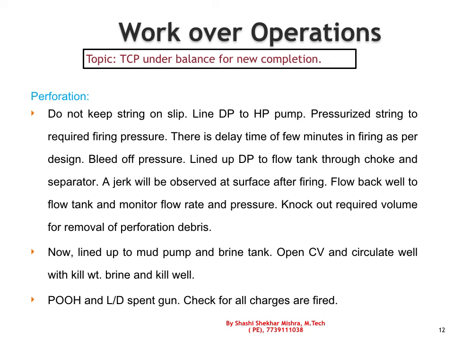Means here the surface pressure. There is a calculation based on the well fluid and the rating of the pin, and with a factor of safety we decide the firing pressure. And once we achieve the firing pressure, we pressurize the drill pipe, and this drill pipe is open to the annulus below the packer to the ported debris sub, and this firing head gets energized with the annulus pressure. So there is a delay time, normally 6 to 7 minutes, wherein we get time to bleed off the applied pressure and line up the well to the flow tank through the choke and separator.